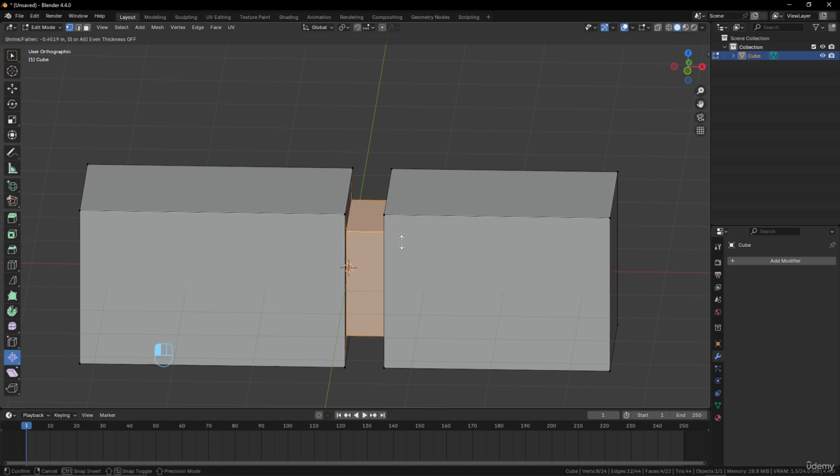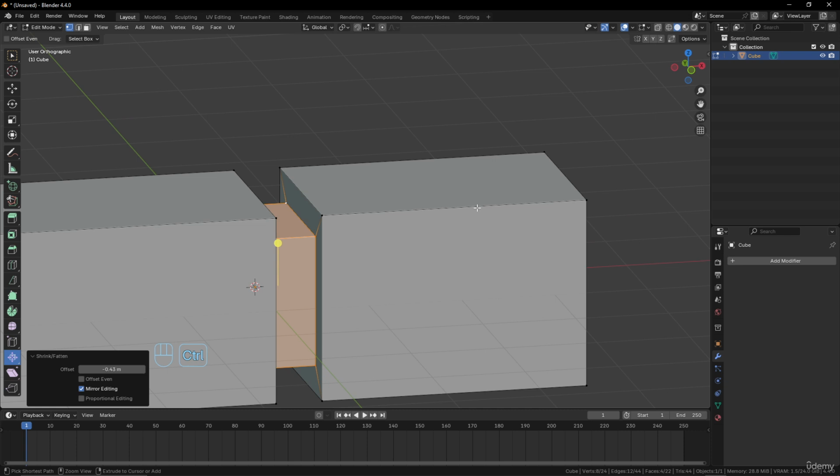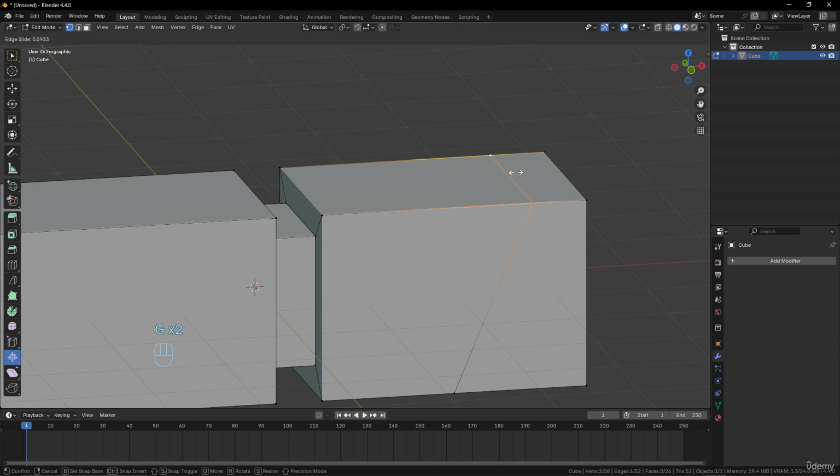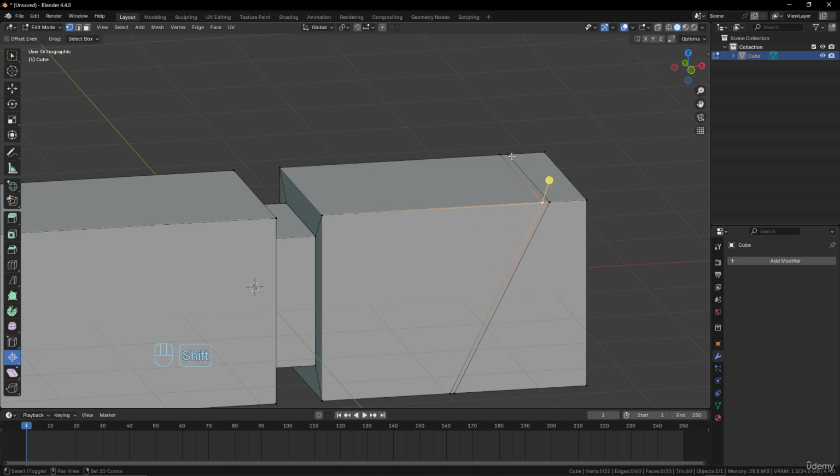For example, let's say you want to add some geometry like that, okay, and maybe with GG I will slide that one and add another cut like that, okay, and with GG I slide that one again just a little to have something that works.